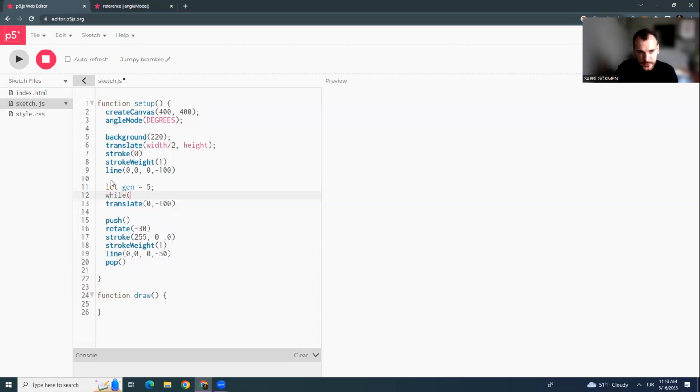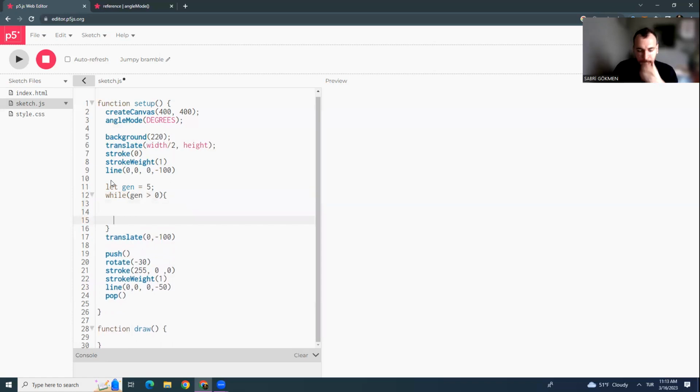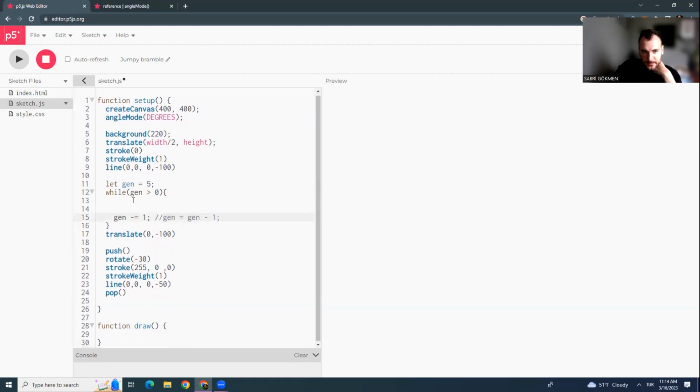So while gen is greater than 0, and inside I can do gen minus equals 1, which means gen equals gen minus 1. It's exactly the same thing. So I'm decreasing gen by 1. And let's make this 2 actually.